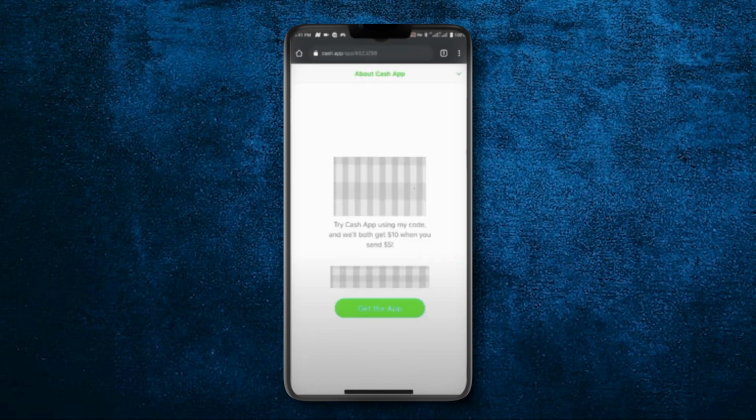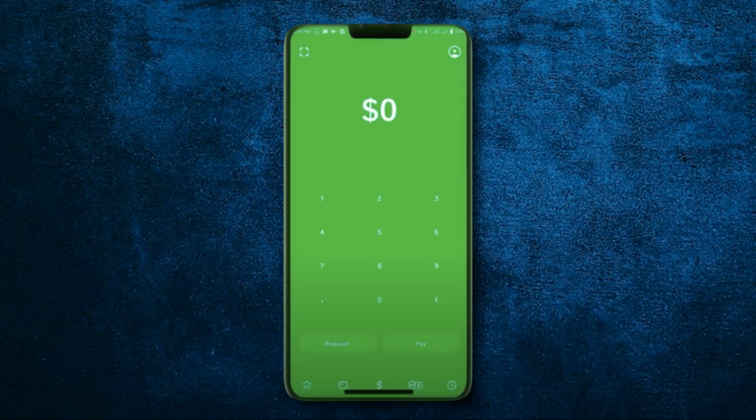Here's a quick tip. Make sure your friend links their debit card and sends the $5 right after signing up. That's important to make sure the bonus goes through successfully. If the $10 doesn't appear, double-check that every step was followed or contact Cash App support inside the app's Help section. It's a legit, easy way to grab free money, and if you share your link with multiple friends, you can keep earning more bonuses.